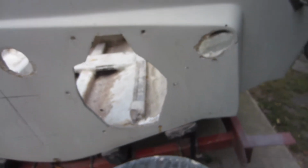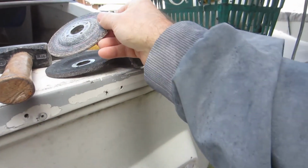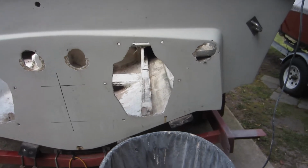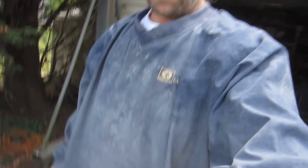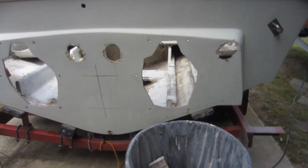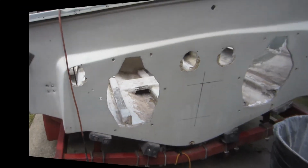You just go in there and rip that wood right off, and then you go ahead and attack it with that. And like I said, you can just grind and grind and grind until it's all gone. That's my tip of the day: use a masonry grinding wheel to take this fiberglass off in the bulk. But with that, it's time to get dirty. I'm clean on the inside, but on the outside, not so much. So it's another day of grinding away, and hopefully the major bulk stuff will be done today, and maybe tomorrow we can start doing some wood.